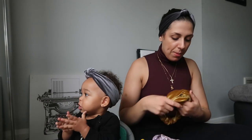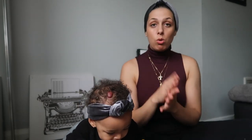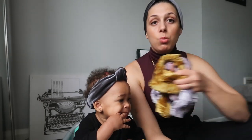I make them as I go, so they are specifically made for you. It's not just another headband that I have on the side. If you order it, I will start making it for you specifically. If you want it to your own measurements, you can measure your head. I've got a picture to show you. You send me your measurements, and I will make it exactly to your head measurements. So we have this and this turban style, and obviously the gray and the crushed lilac. I didn't get time to make them, so I can't show you, but you can order them as well.